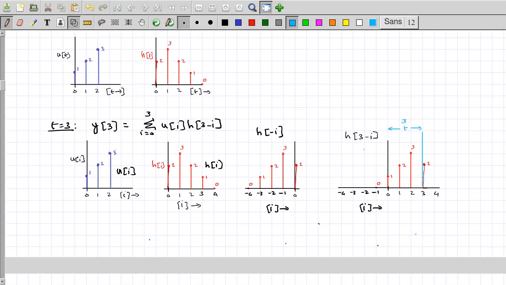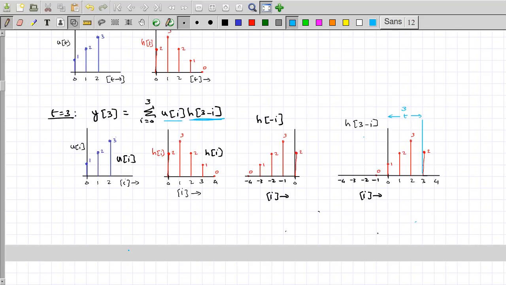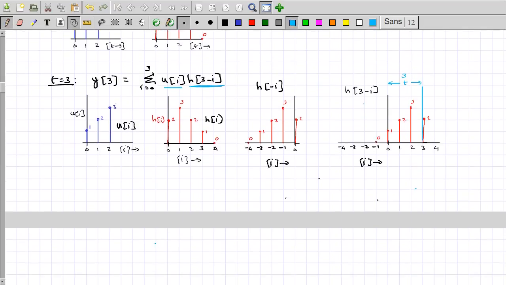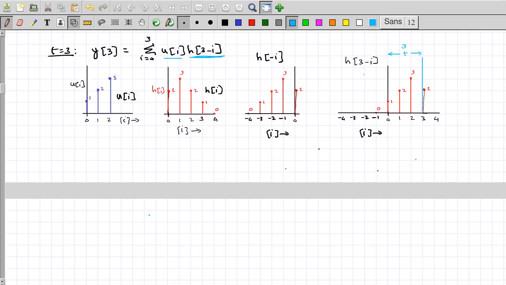Now, so finally we've got this here. We've also got ui from before. So all we have to do is take each item on top and multiply it by the corresponding item. The easiest way is to just put the two figures one on top of the other, and then do the multiplication and add them up. And that's what we'll do.